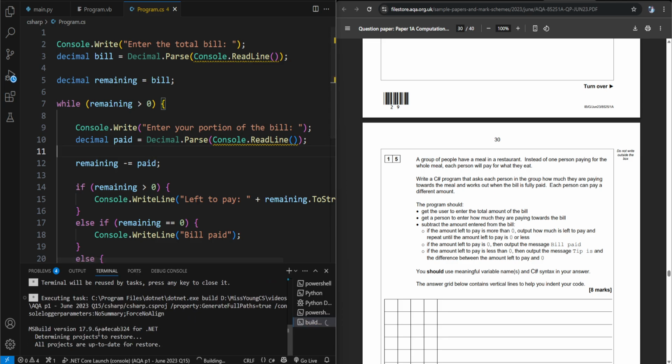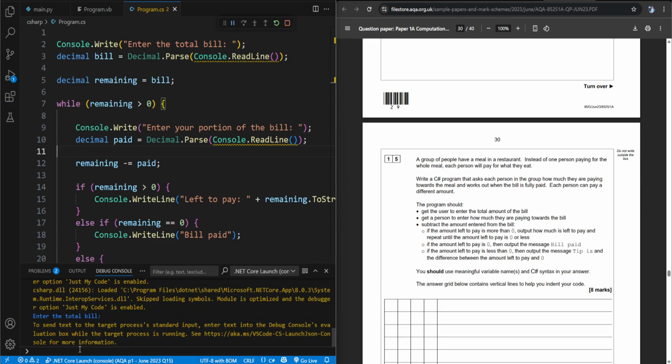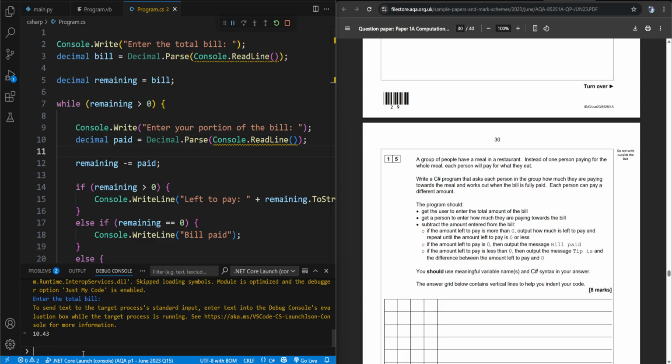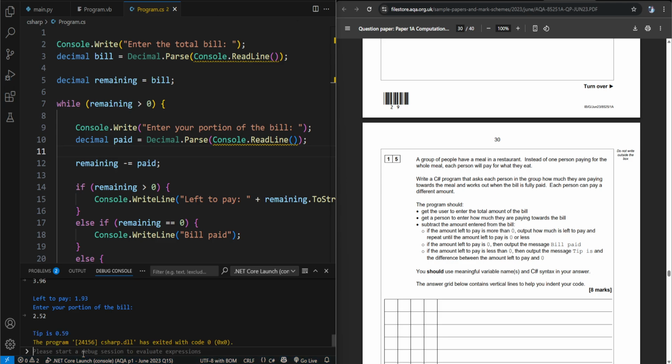Let's try putting in some decimal values, so we can say something like 1043, 350, 454, 396, 252, and we have a nice tip.